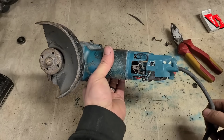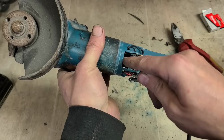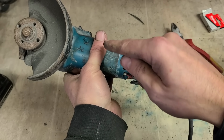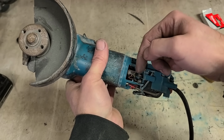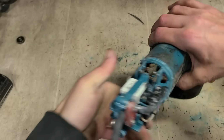Spot on. Just the brushes, nothing wrong with the armature at all. A little bit of spark in there, but you can see it coming from either side of the brush. That's because the actual commutator bar on the armature is disc shaped. It's worn on a little bit, so it's only the two corners actually touching. So whenever that beds on, it'll stop sparking as much. That's it. One set of brushes in that one.